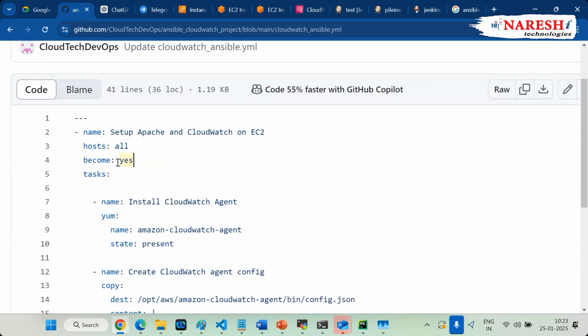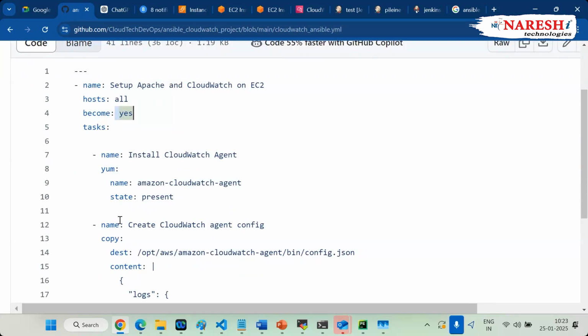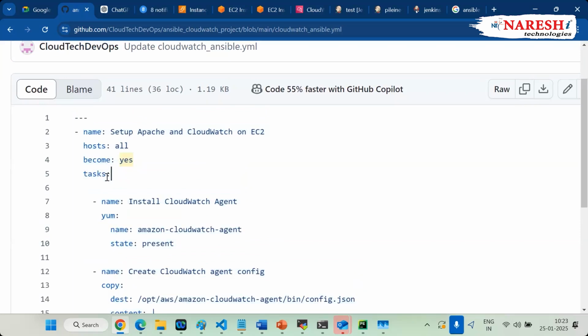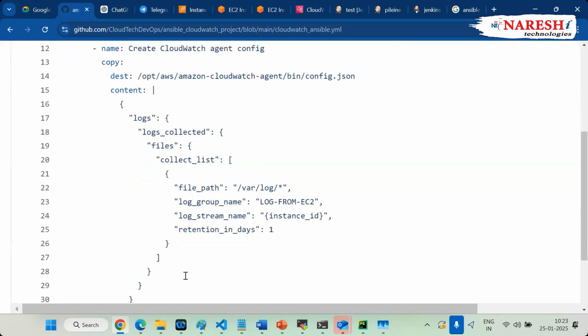Become means all commands will be executed using sudo, root commands only. Clear now? This YAML file will be executed inside the Ansible server only, but it will go to the target server only. Understand? Tasks means instructions only. Task number 1 is this one. Task number 2 is this one. Task number 3 is this one.